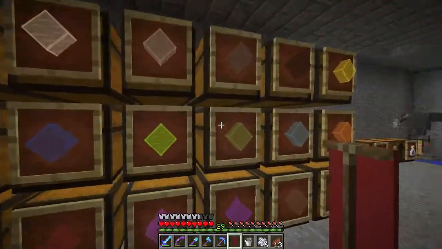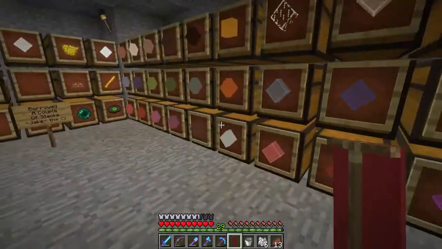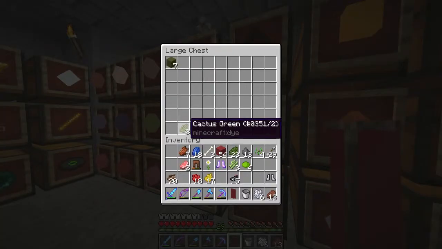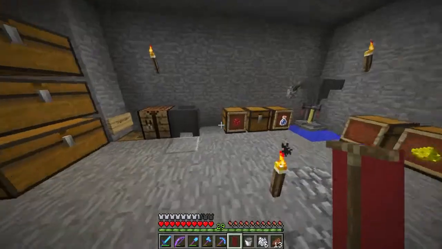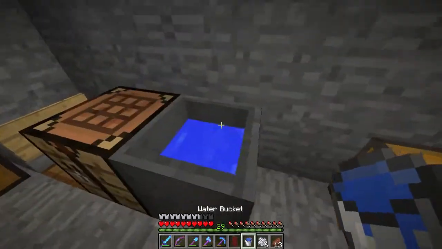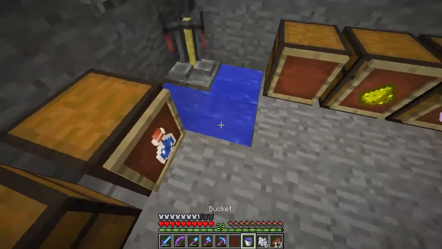So let's see here now. Let's see. No, that's just glass. There's no dye in here. Oh, here. Now let's just take all of it. Okay. So. There we go.